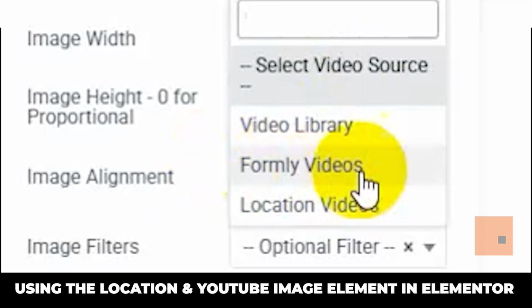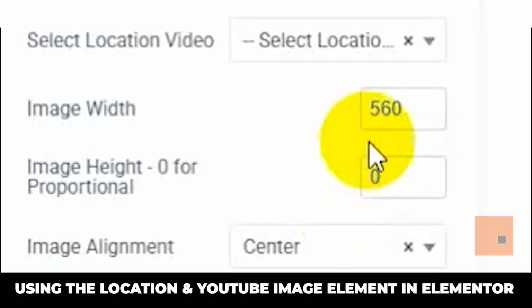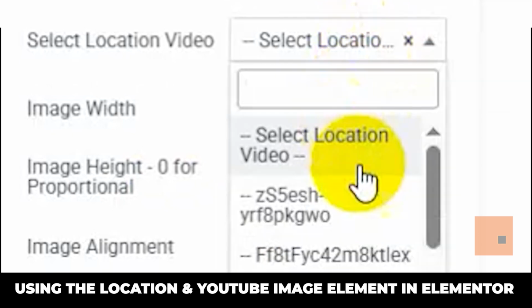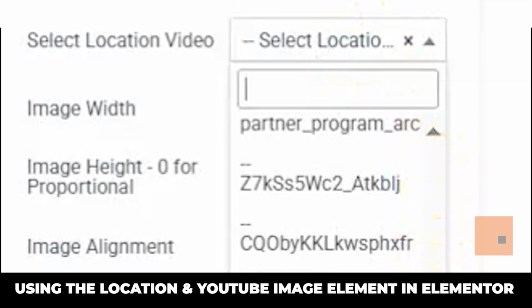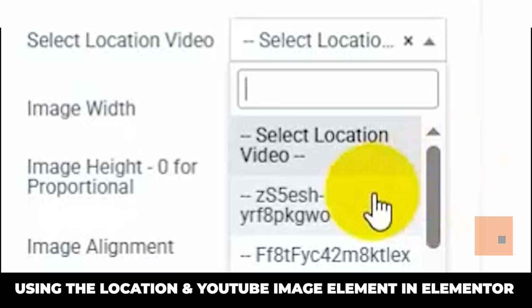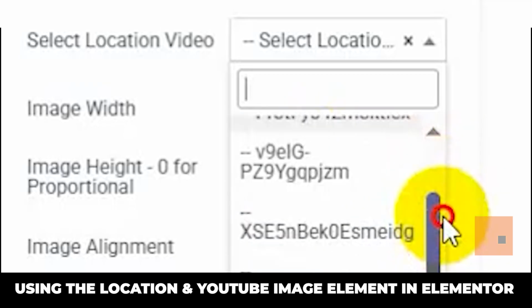So we can also select formally videos. They're the videos associated with forms, namely the LVR videos. And location videos. Let's just go with location videos, and I'm going to show you this for a specific reason because there's gobbledygook here. Okay, these here, that will change. Historically, because it was a shortcode feature initially, we didn't plan to build a menu, but it's a super simple addition. I'll just put it to the list of things to update. So this will show the video title in the future.